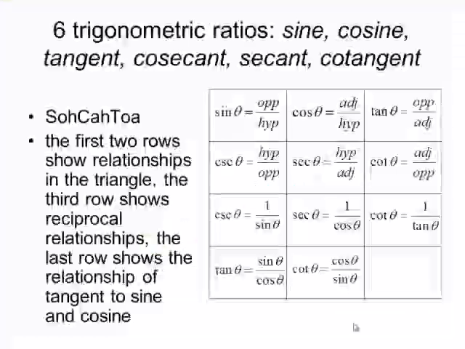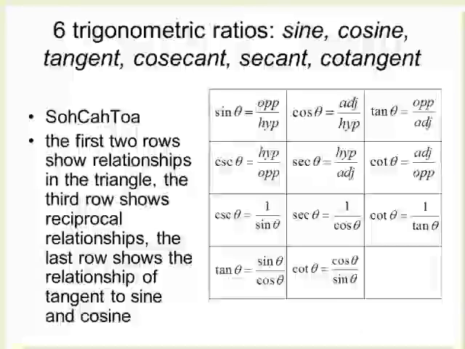Once we have labeled the three sides of the triangle, we have 6 different trig fractions we can set up according to those sides. We remember these fractions with the phrase SOHCAHTOA sometimes. Each letter in the name SOHCAHTOA means something. So S is sine, OH, opposite over hypotenuse. C is cosine, AH, adjacent over hypotenuse. T is tangent, OA, opposite over adjacent. SOHCAHTOA is really helpful to remember what those 3 fractions are if you remember how to spell it. If you can't spell it, you've got nothing, because it's all about the spelling of that word.